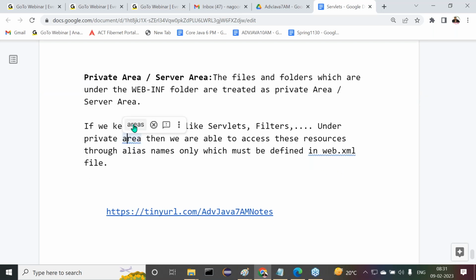Understand this point here? If we keep resources like servlets, filters and so on under the private area, then we are able to access those resources through alias names only, which must be defined in the web.xml file.